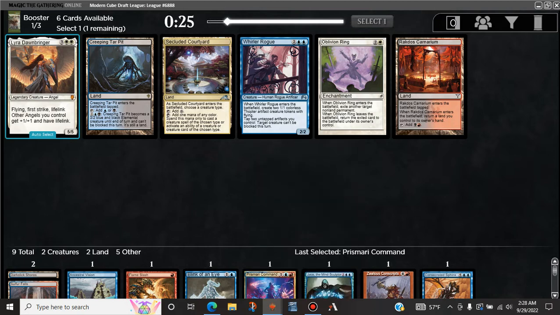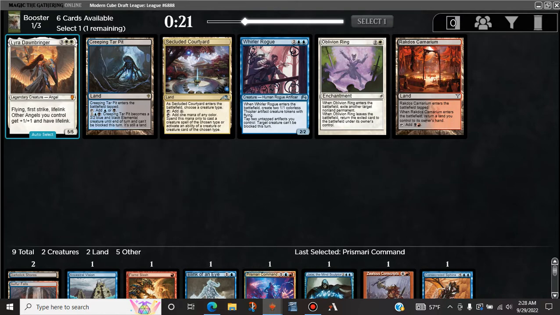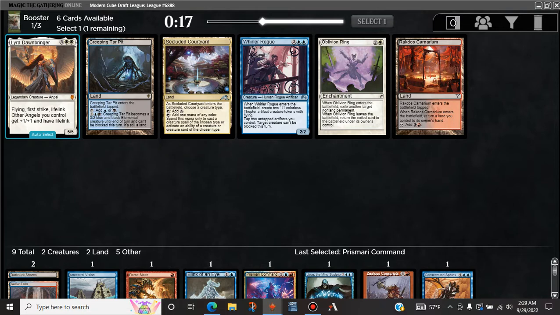Now, between Whirler Rogue and Creeping Tar Pit, I actually think it is better for us to have the Creeping Tar Pit. I'd probably take the Carnarium, but I think I'm more interested in the Manland.